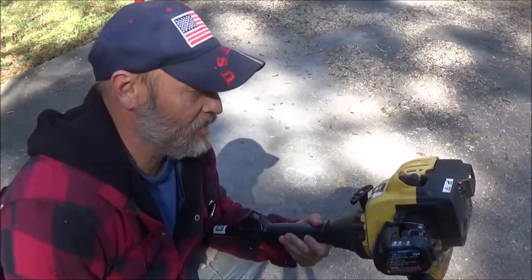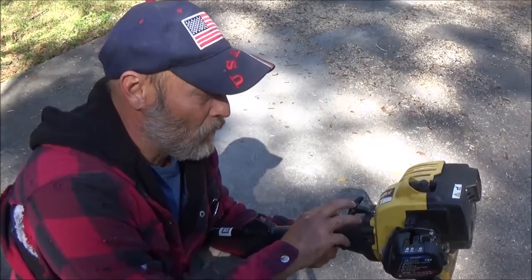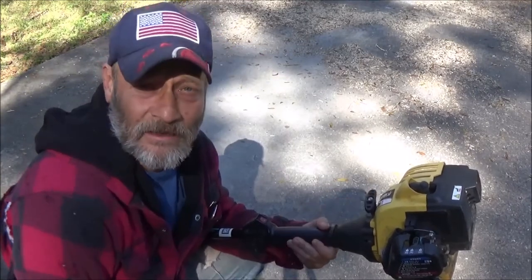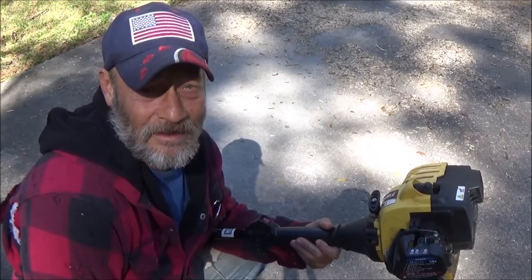Shea Bear 1000 here. Today, let's find out what's wrong with this Bolens 25cc weed eater. I bought it for 10 bucks. Let's see what's wrong with it.